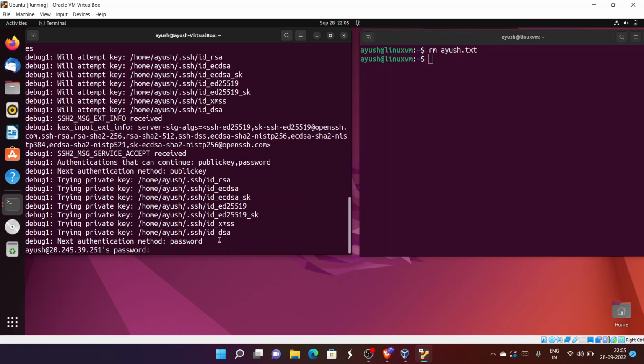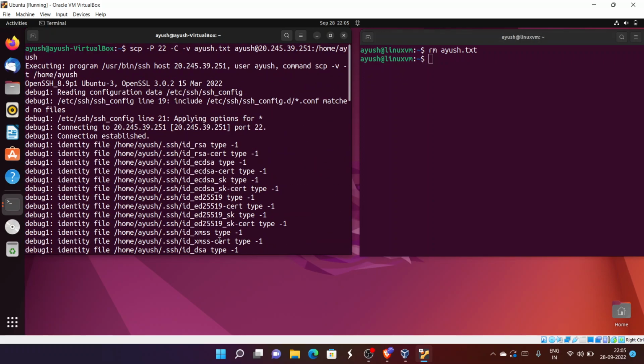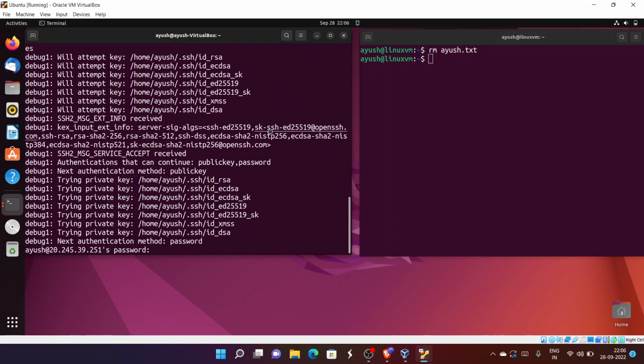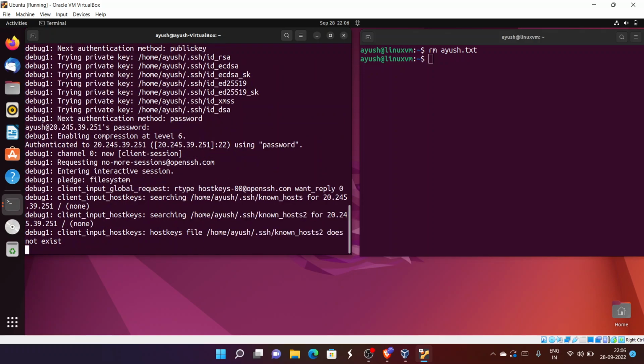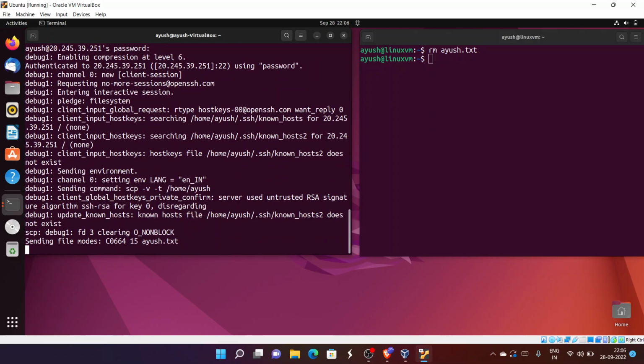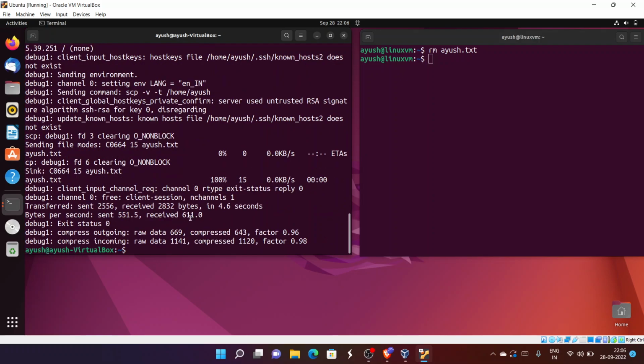Now you have to just enter the password, but first we see the information like connecting to this particular IP address on port 2022, enter the password. So done. Next, sending file modes, ice.txt 100%, compress outgoing raw data.